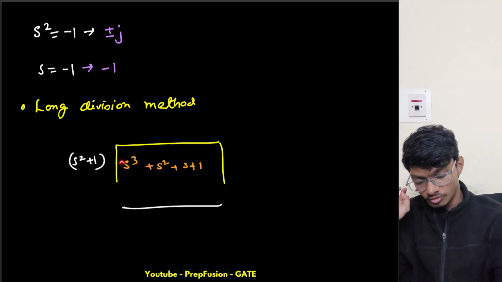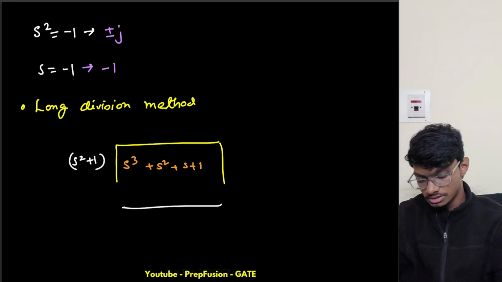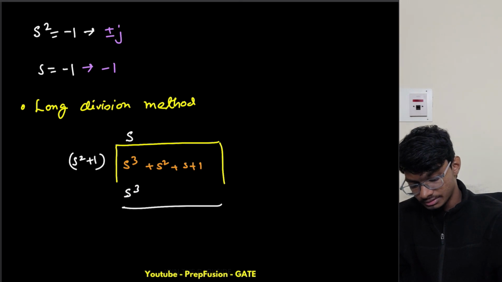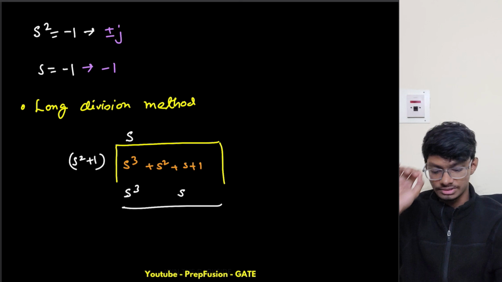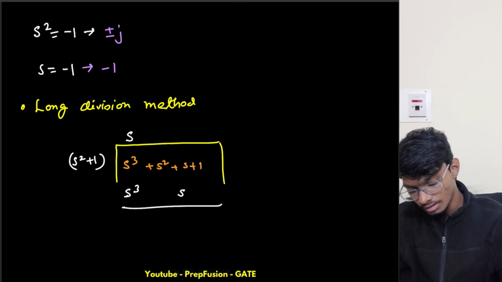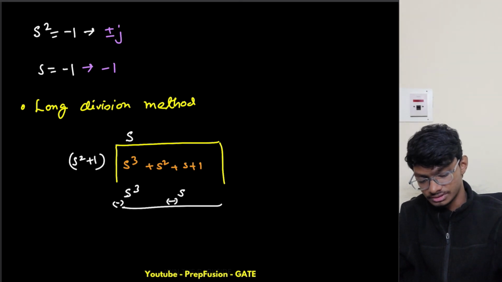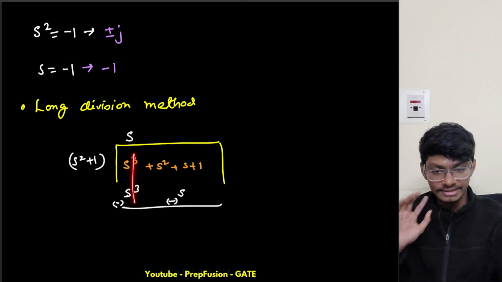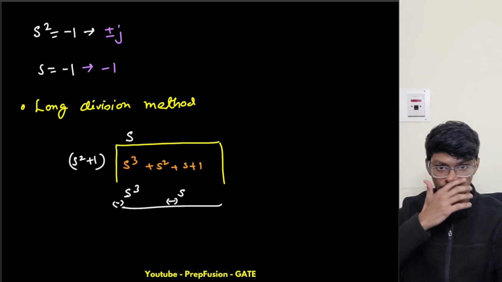So here the coefficient is 1, so I will multiply just a 1 times s cube, 1 times s, right? If I multiply s with this one, what do I get? I get s cube over here and I get s over here, right? S times s square plus 1 is s cube and s. Now this is simple division, so I will subtract this one. So what I am left with, this is going to cancel out. That is my main motto, to cancel the highest power terms, and slowly I will cancel the other terms also to get my remainder as 0, right?